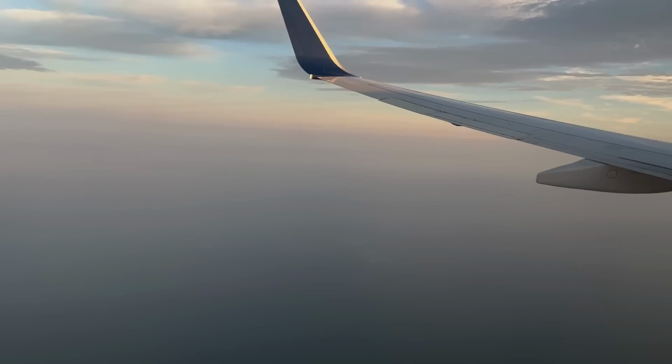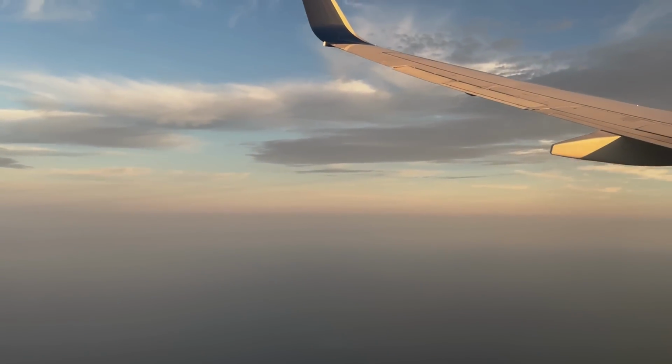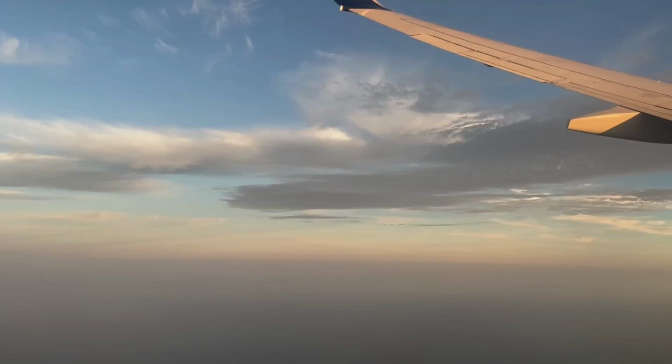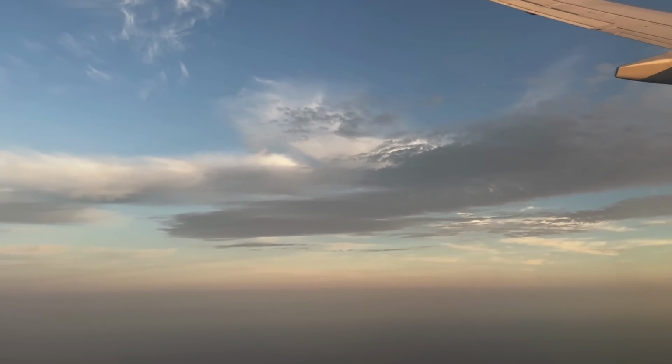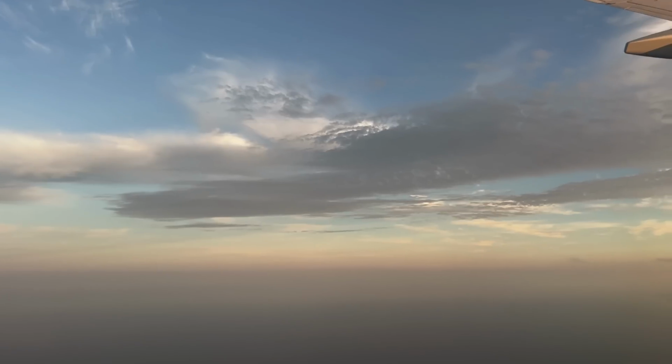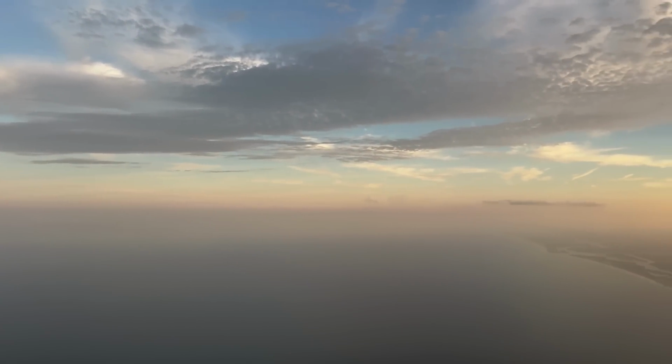Alas, I'm excited about this 290-degree heading because it will bring us over the land, and I really haven't seen much since our takeoff from Atlanta. I would have preferred a heading of 250 degrees, which would be closer to the airport, but this will do. As the right wing dips, showcasing Ormond Beach on the right side of the airplane, we finally begin to see the Barrier Islands of Florida.